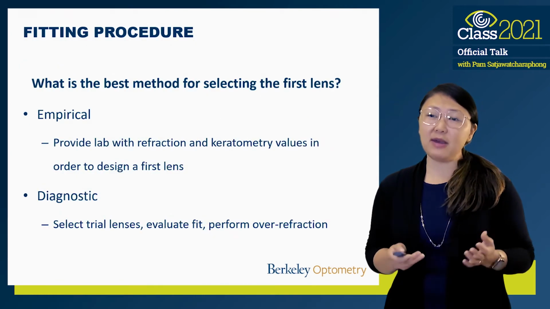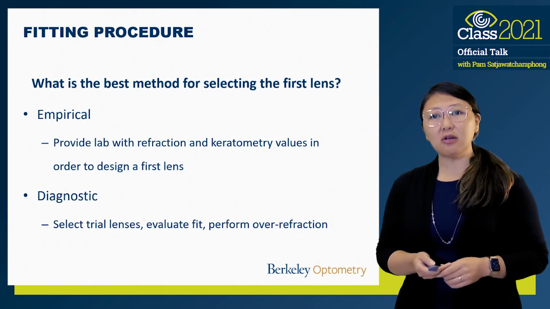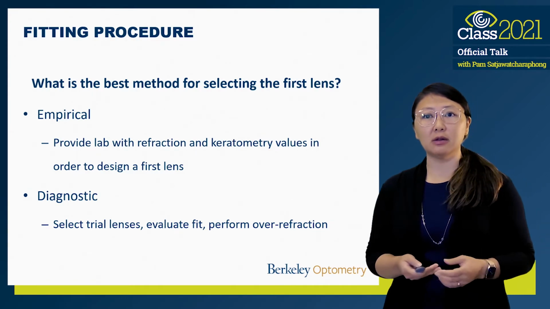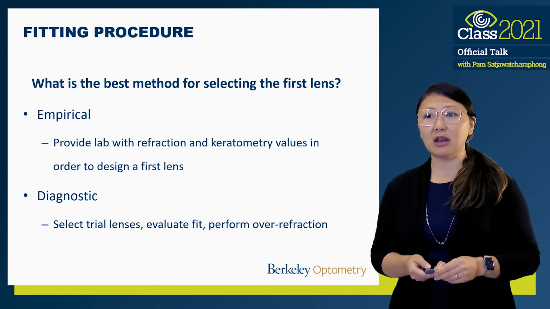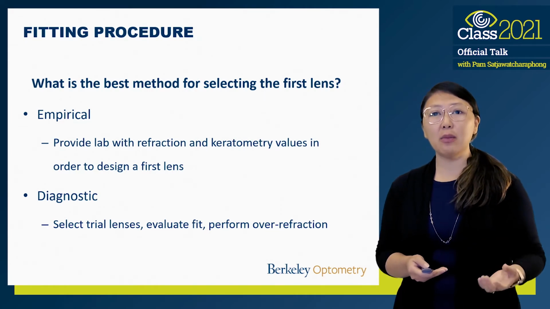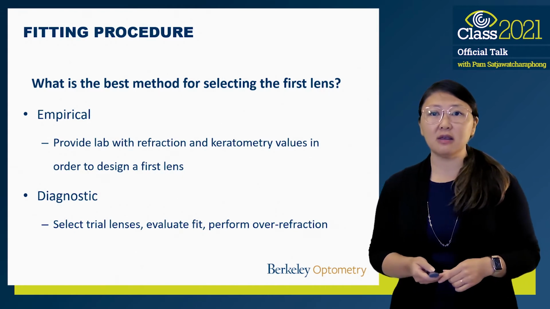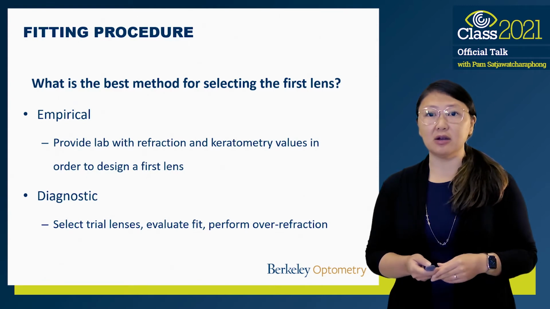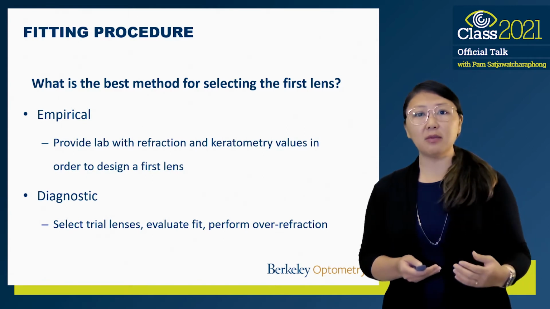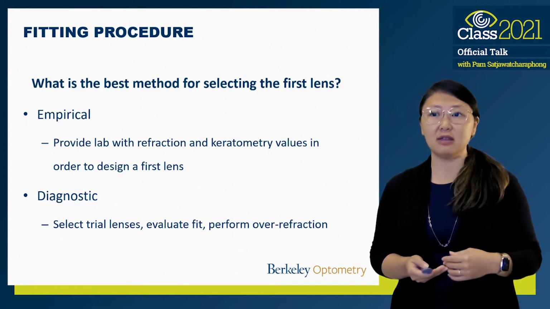So what's the best method for fitting a first lens? A lot of practitioners have moved to an empirical model of fitting GPs where they will provide their lab with the refraction and keratometry values, and the lab will then design them a first lens. There are some benefits to this. One of the benefits is that you don't have to actually put lenses on in office, and the first lens that the patient may be able to take home will be in their own power and customized to them.